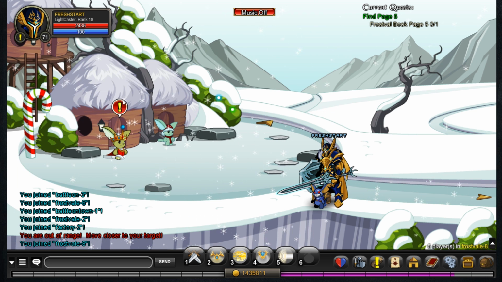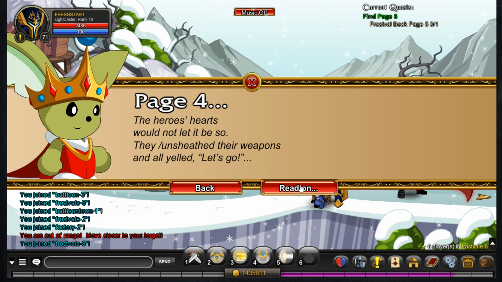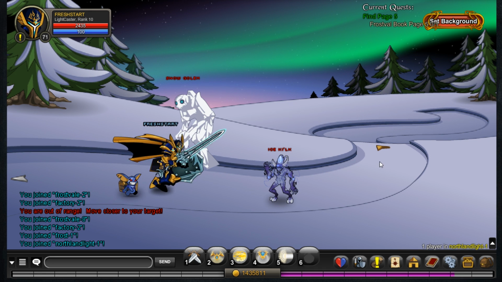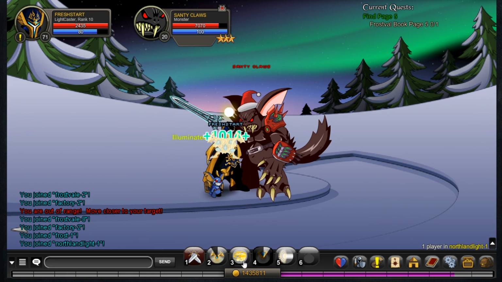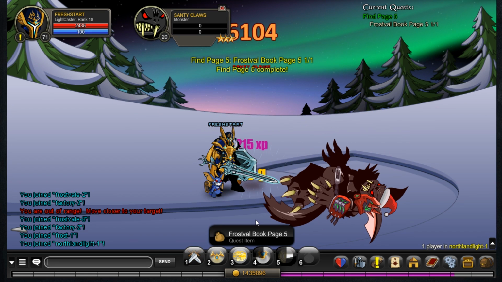And then page 5, I can't remember page 5. I think it's where you have to go to the Northern Lights. Oh yeah, look at that, bang, got it right. And then you just have to kill the boss here, but he's only got like 9,000 health again, so quite soloable. I think he actually only had 8,000 health. So yeah, bang, look at that. Man, I love Lightcaster, just absolutely knocking them on the head with that crit.